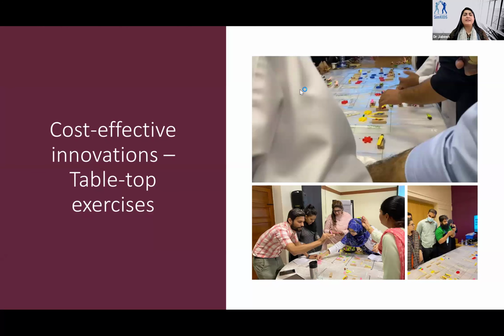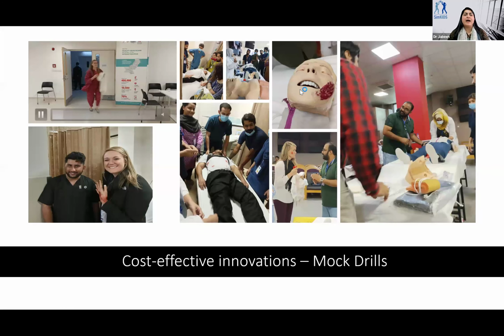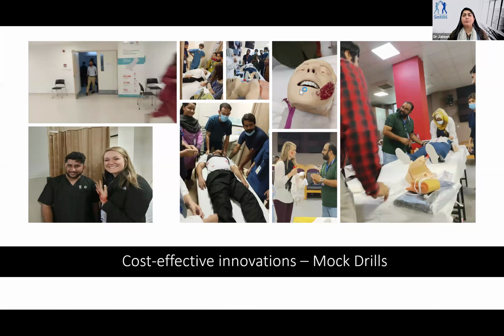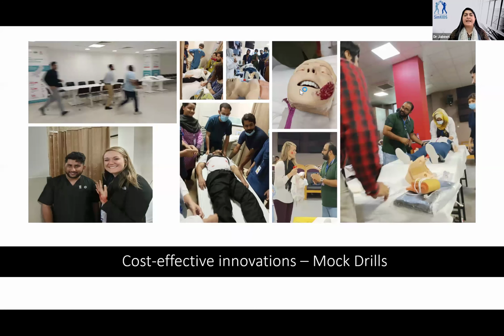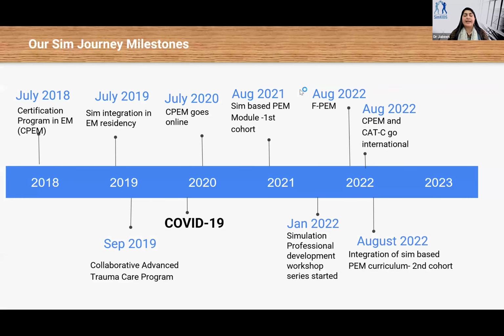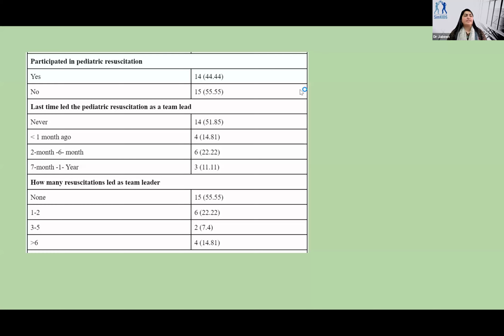So by doing these, you can see in this video, a disaster drill is being, or a code blue is being announced. And this is what from 2018 up till now, we are able to achieve. And I'm only sharing one of the studies, to show how impactful it is on the education of the emergency medicine residents. So we did this needs assessment where we asked the EM residents at Indus Hospital how comfortable they are, how much they have participated in pediatric resuscitation.